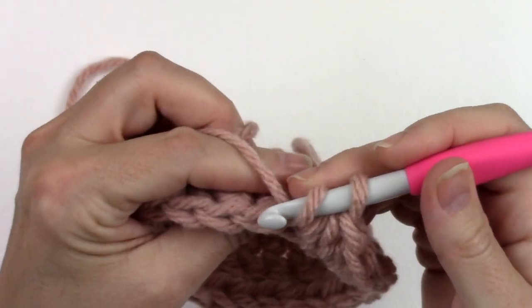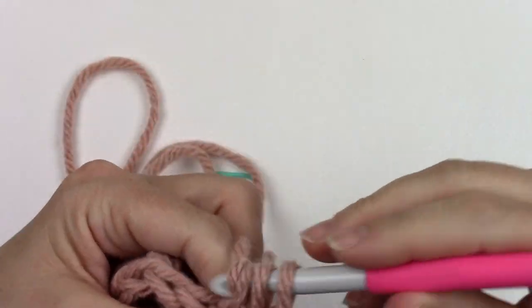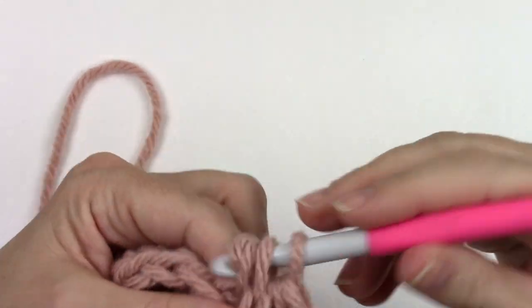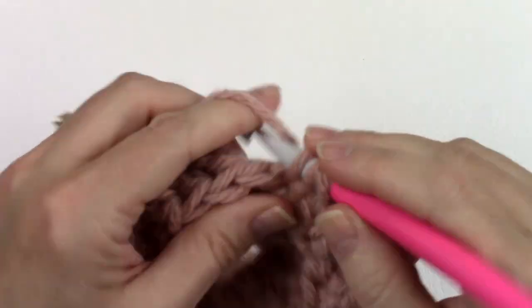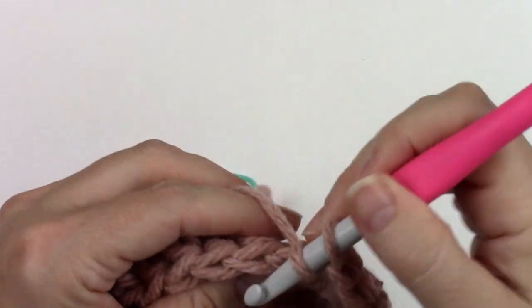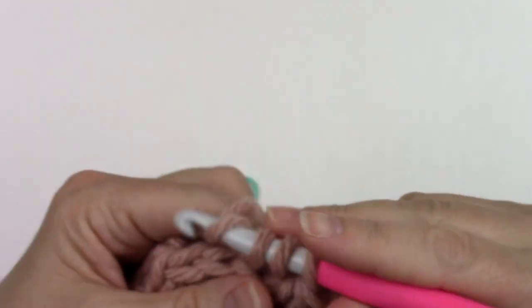So continue working a half double crochet into the back loop of the next stitch, followed by a half double crochet into the front loop of the next stitch. And you're going to repeat that around to the end of the round and join with a slip stitch to that first stitch of the round. So go ahead and complete your round four.